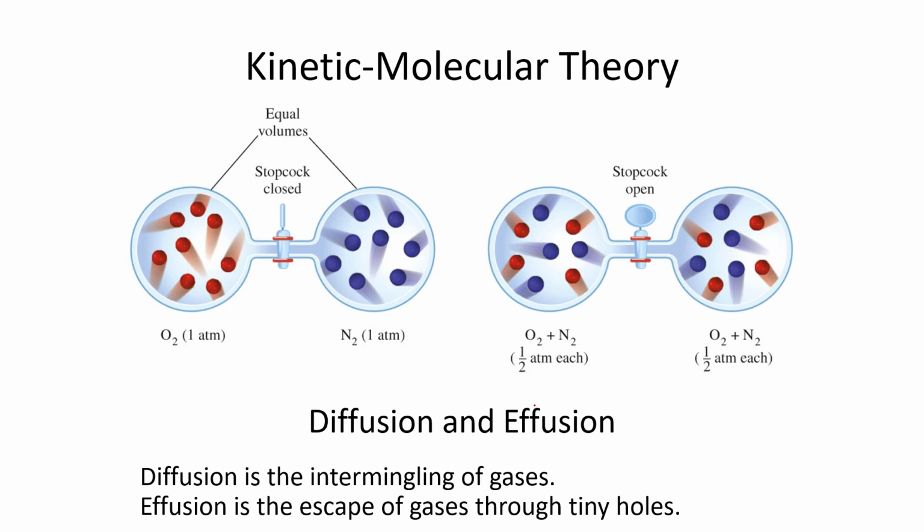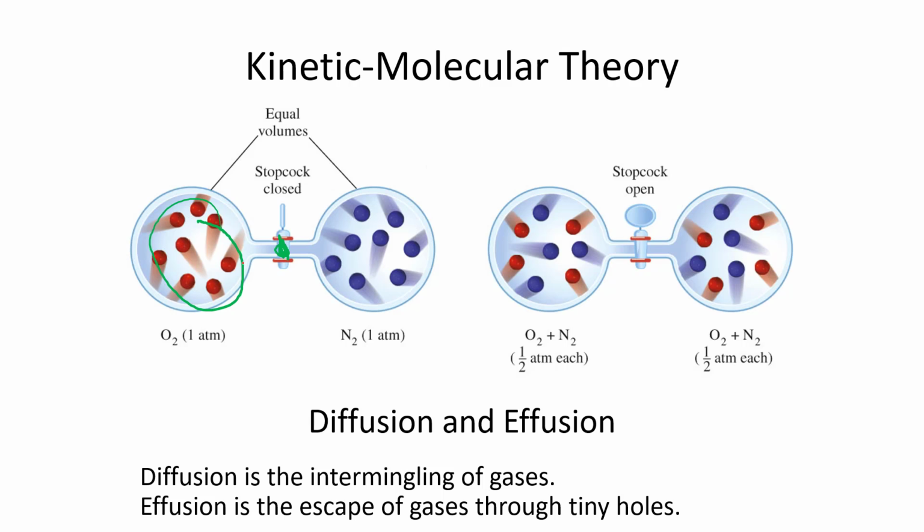Okay, that's diffusion. The idea that a gas will always flow from an area of high concentration to an area of low concentration, which is what these two things are trying to show you. They're one, showing you effusion because the gases are escaping through this little teeny tiny hole, but then number two, oxygen has a high concentration here and a low concentration. It's 0 over here. Nitrogen at the same time has a high concentration here and a low concentration here.